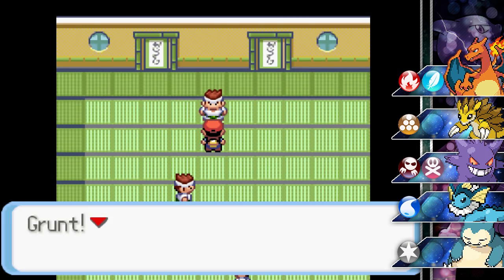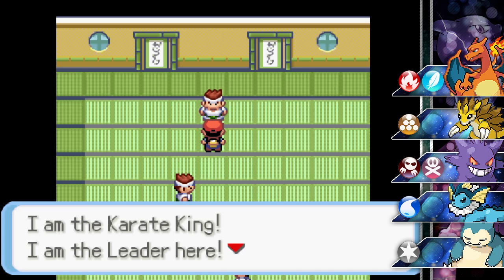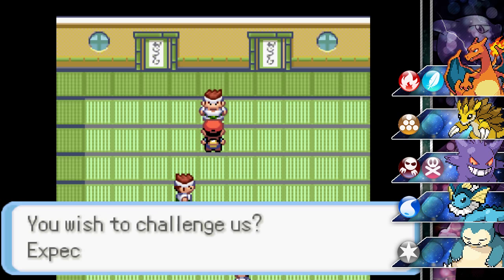Let's just go in. Grunt! I am the Karate King. I am the leader here. You wish to challenge us? Accept no mercy. Wah!